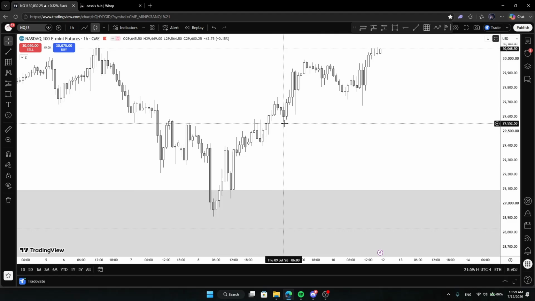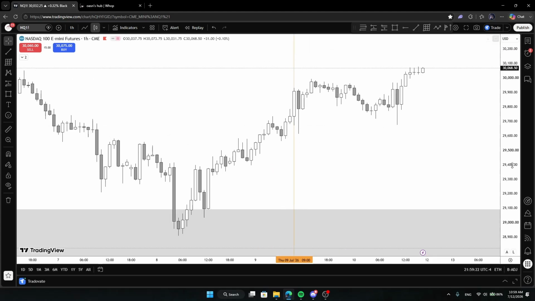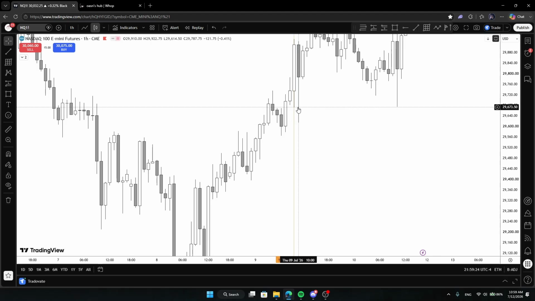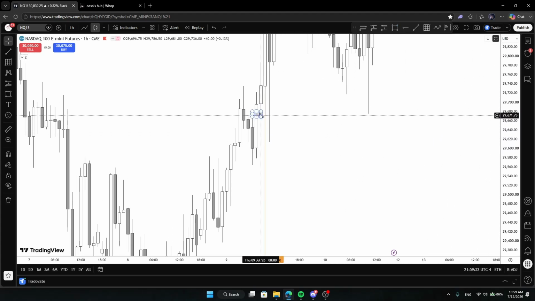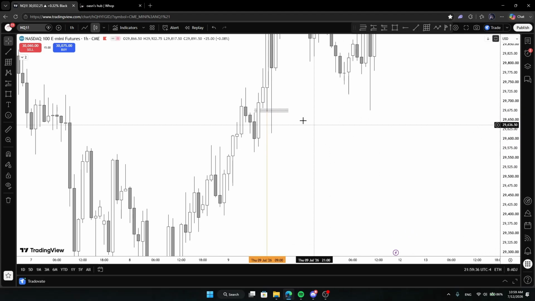So if we go to the New York Open right here, on the 1 hour time frame, we can see that this is 10 a.m. and then this is 9 a.m., we have a small fair value gap right here on the hourly time frame. So we're quite bullish, so we want to see this get respected.